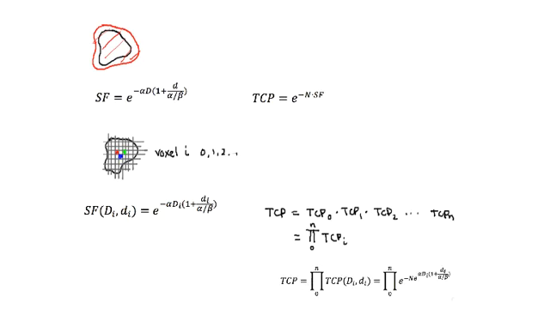So then the survival fraction in any voxel i can be written like this. It's just the big D, little d for that voxel. And then the total TCP is TCP in voxel 0 times TCP in voxel 1 times TCP in voxel 2, and so on. These are multiplicative because they're probabilities. They multiply together. And so another way to write this is with the product sign, this big pi: product from 0 to n of TCP of the ith voxel. Okay? And here's the formula, all written out nicely.